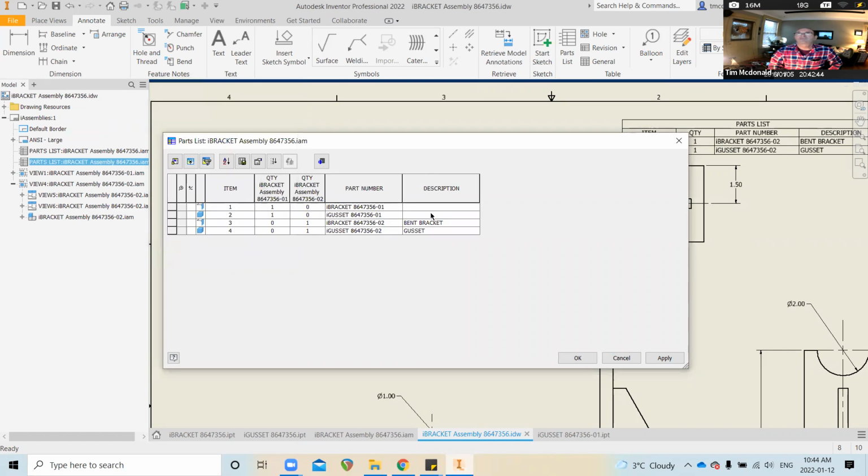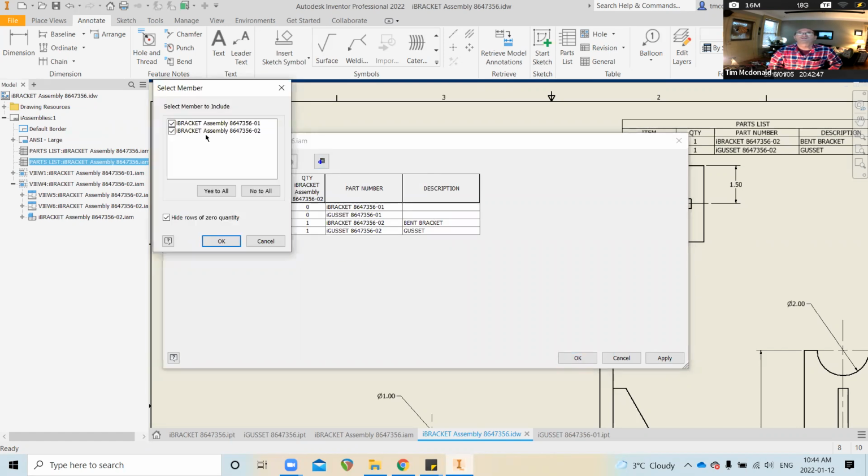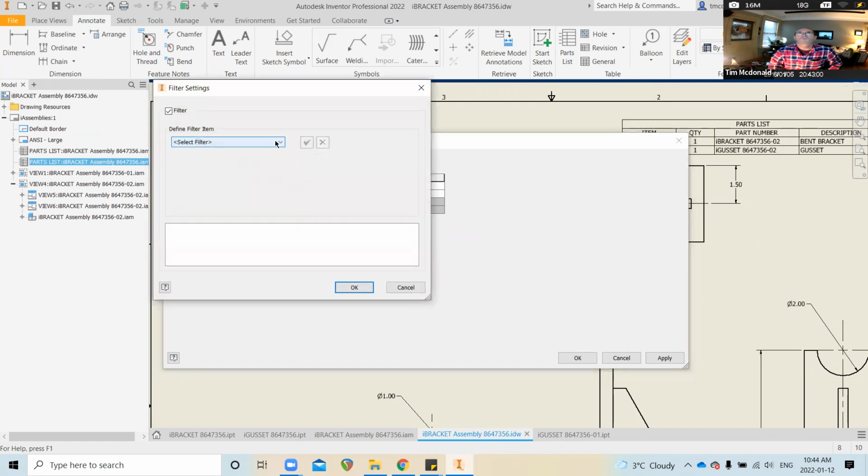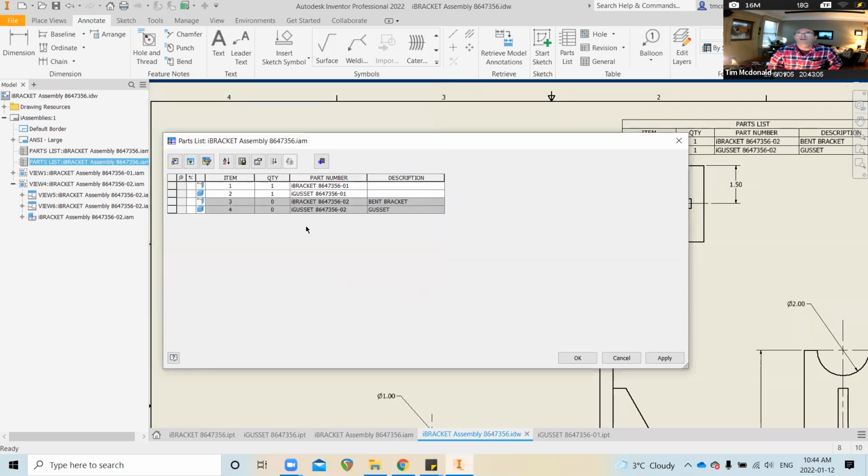It's still not giving us what we want, member selection. It's not in the filter settings.